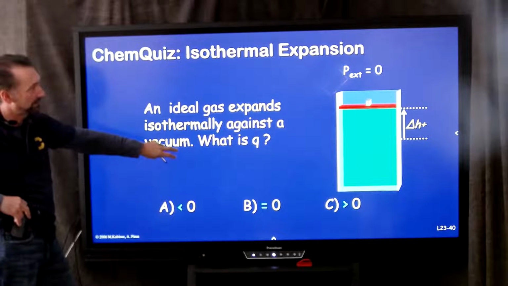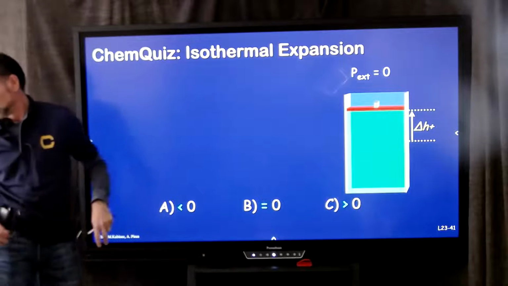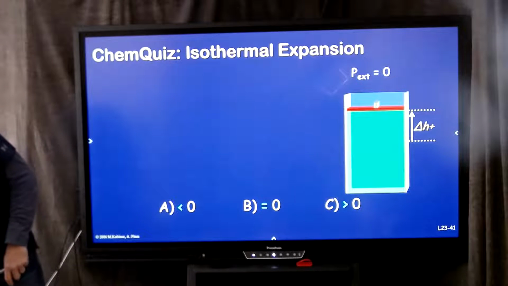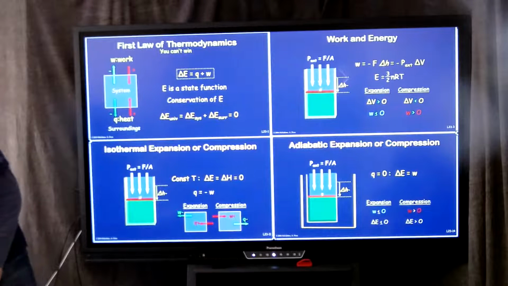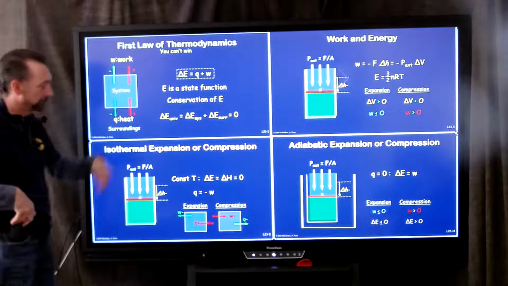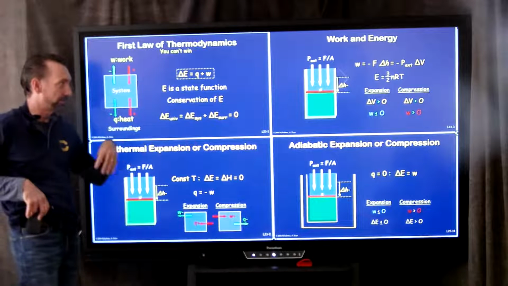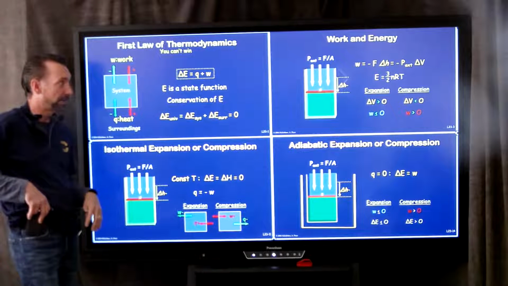Your chem quiz has captured this slide, so I'll show you. Oh, poo. I was going to try to show you the group of four. I will have to do it slightly differently here. Come on. The group of four is back there. Oh, it's slightly out of order. Okay, you guys can look at this. That's the information you need to use your chem quiz. Talk about that, and we'll come back and look at the answer.